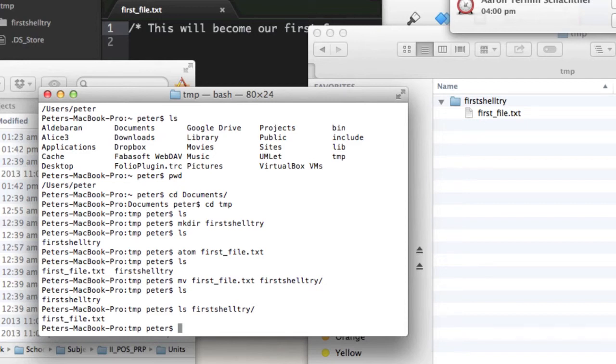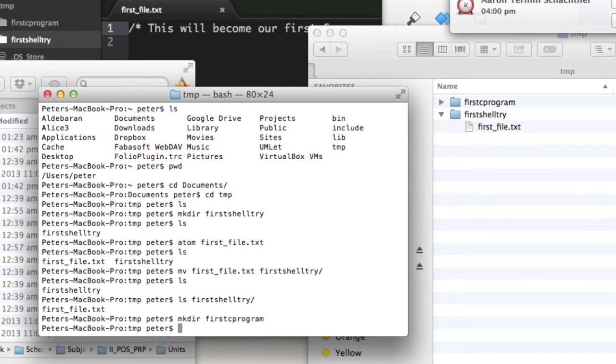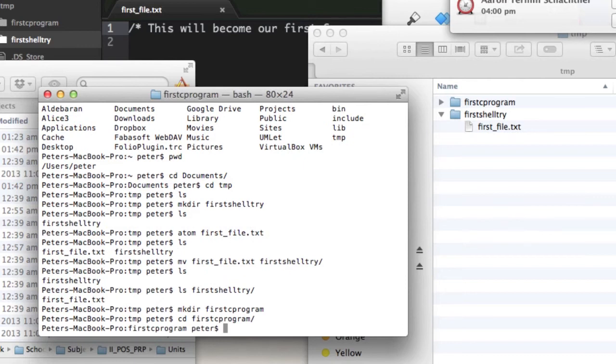Okay, then as a next step, we could create the second directory, make directory, and we call it maybe first C program. Okay, and then we change into this directory first C program, a lot of first here.